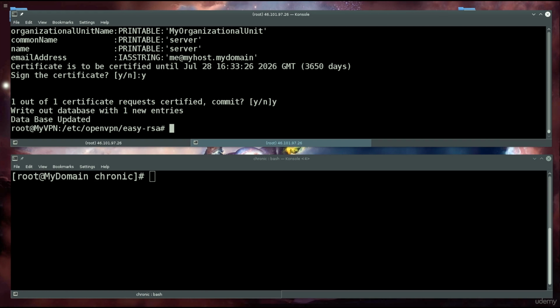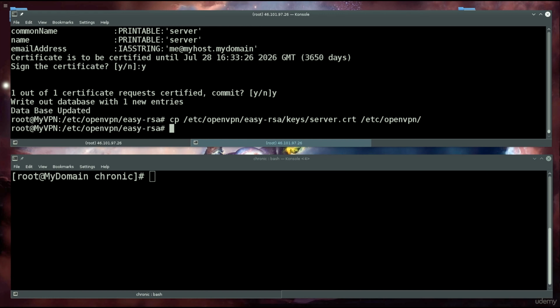Okay, so now we need to do a little bit of copying. So let's go ahead and do cp /etc/openvpn/easy-rsa/keys/server.crt, and this is going to go to /etc/openvpn/.